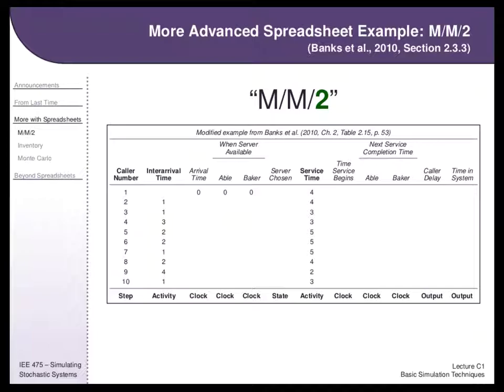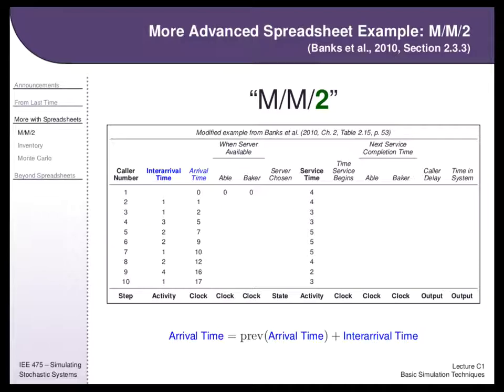All right, if we have all of these, then calculating arrival time is the same way we did before. We just accumulate all the inter-arrival times, and we end up getting this arrival time distribution. Whatever the previous arrival time was, plus the next inter-arrival time, gives us the next arrival time.